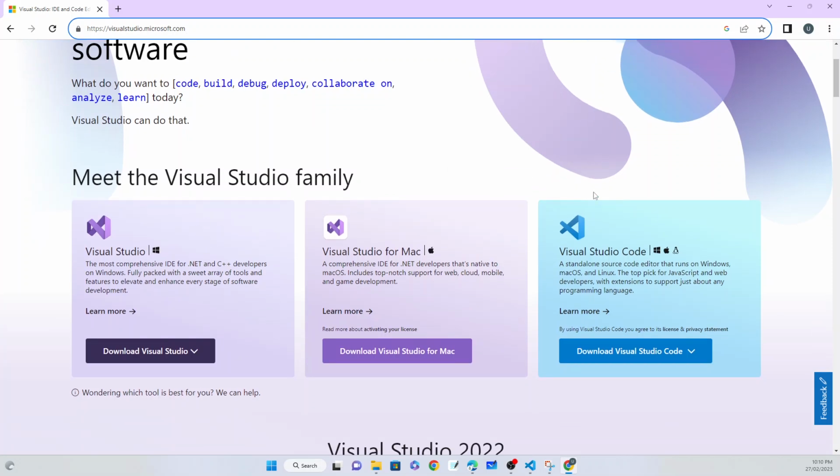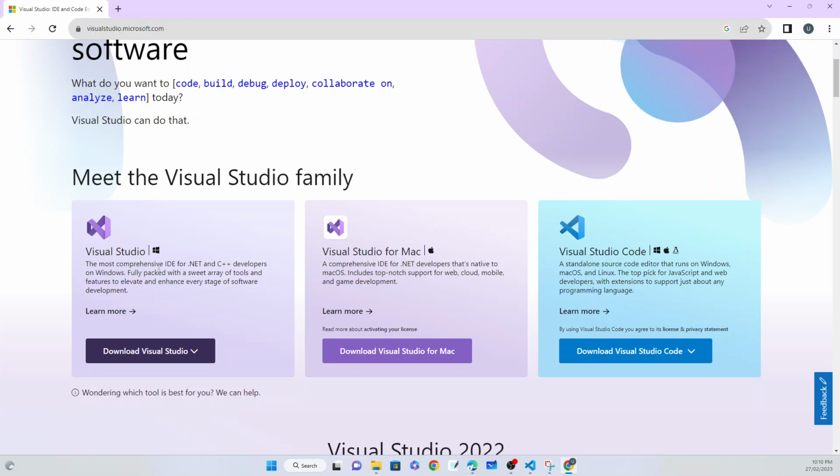In here, we're going to select Visual Studio Code. We're not selecting Visual Studio, that's the complete IDE. For what we're doing, we don't need Visual Studio. We can do our stuff with simple VS Code. I have already installed that, so based on your operating system, you would go ahead and then install it.